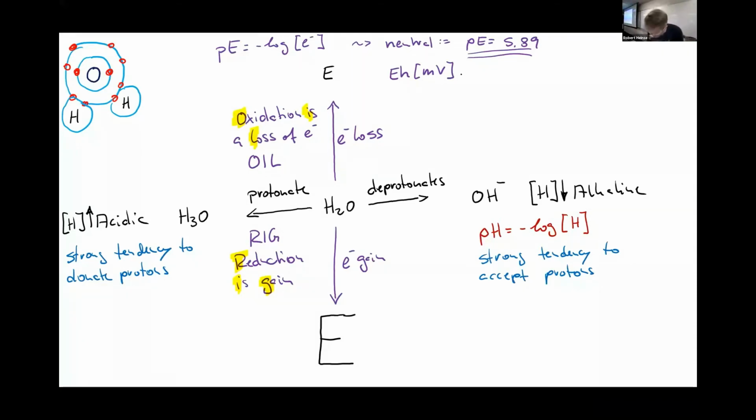Okay? So the standard for EH, so the neutral conditions, would be for an EH, or let's say at a pH of 7, so neutral pH, then the EH would be equal to 470 millivolts. So that's just the standard. You don't have to remember those numbers, but we're defining a state as neutral, and that is the neutral state if that reads 470 millivolts. Okay. So, all right. With this complicated business, I'll let you sleep over that, and then we'll reconvene on Wednesday, and then I'll tell you how all this mess here matters when we look into soils and organisms, and then hopefully you'll appreciate the benefit of looking at it in this kind of diagram.